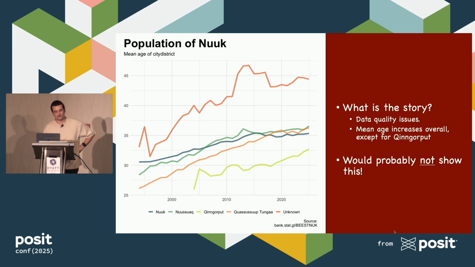And the real thing is also that what this graph actually shows is a bunch of data quality issues which are going to distract from some of the stories that I want to tell. And also the light green little line right there just shows that people in the suburbs are younger. So there's not that many surprises that I can find going this way. So I'm just going to not show this to people. I'm going to show this to you because I want you to understand that this is not a good graph.